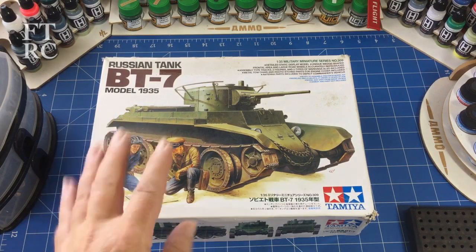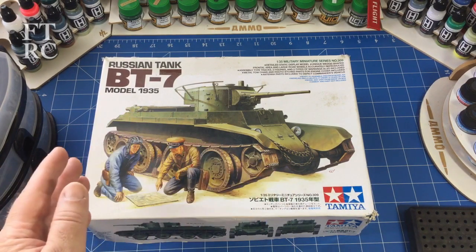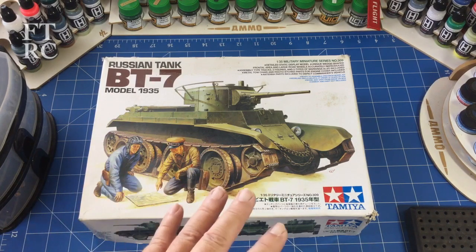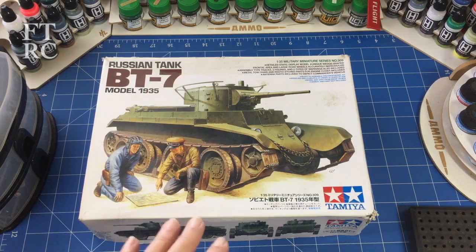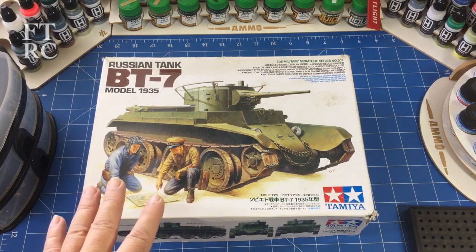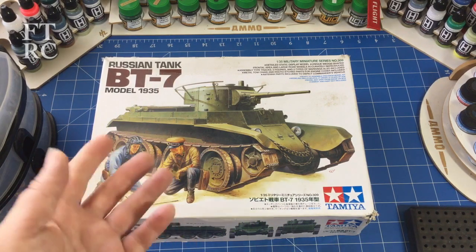Now I know they're apples and oranges. The BT-2 and the BT-7 represent quite a different evolution of the BT series. But there are a lot of similarities. There's the Christie suspension, the basic body tub. Most of the tank is the same. They change things like the turret. They change things like the wheels and, you know, there's various things that do change. I'll take those into account, but I'm going to do a comparison in this way.